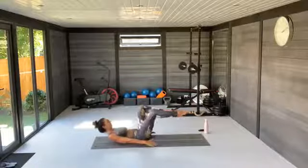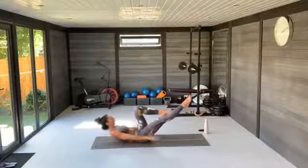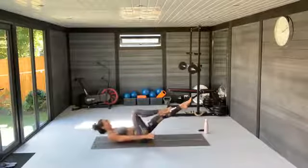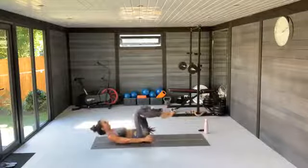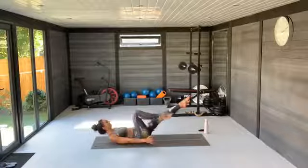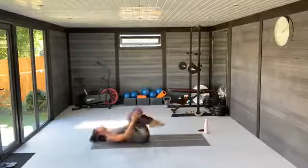Here we go now. Three, two, hold, crunch. Go again. Three, to make it harder, take the leg lower. Three, two, one, come on. Let's do two more sets. Hold on the next one. Crunch. Three, two, switch. Abs are on fire. Hold, ready? Crunch. Three, two, one, hug knees.